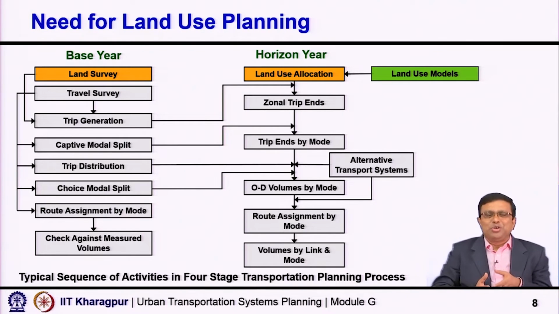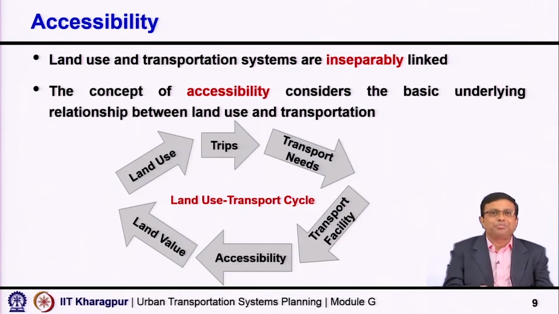Not everything will be absolutely correct; it is approximation. Modeling also is approximate; it will always have some error and some assumption. So, here we are saying the land use model and the transport models are separate, but actually there is a close two-way interaction between land use and transport. We do the land use planning and feed the outcome to transport as if they have no interdependency, but actually land use is influenced by transport, and transport is also influenced by land use. So, the land use and transport system are inseparably linked. You cannot really separate them.